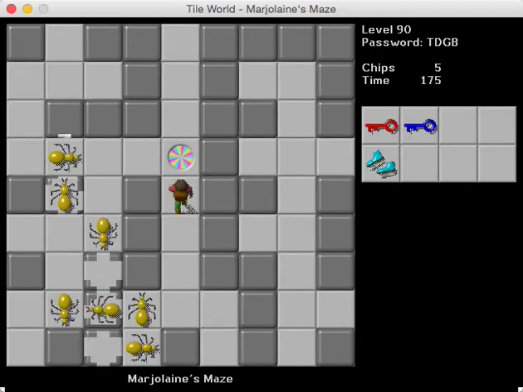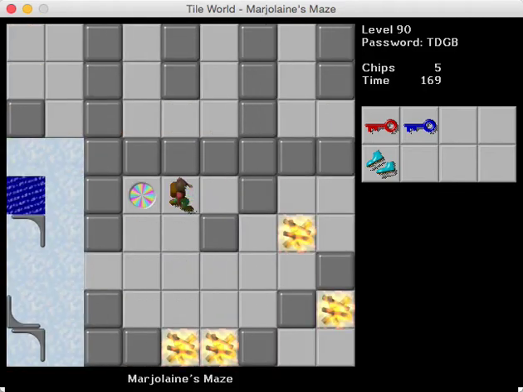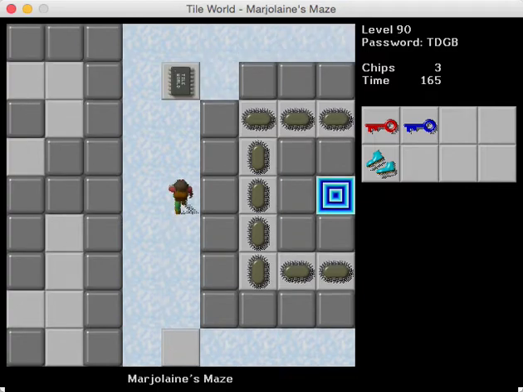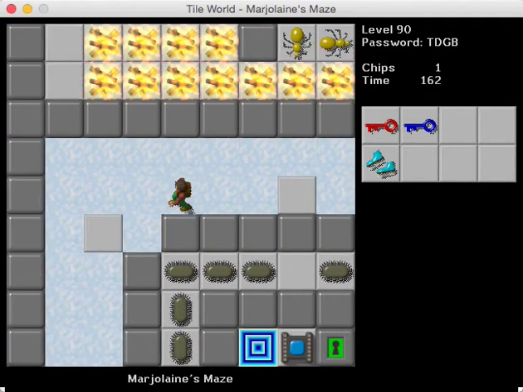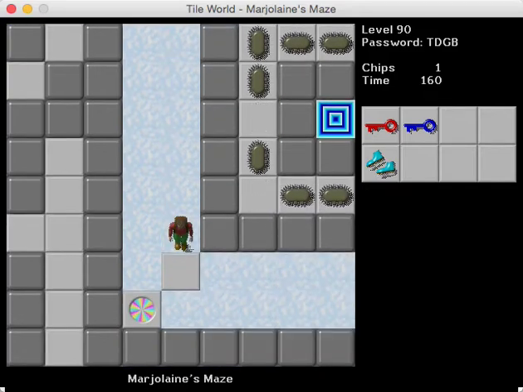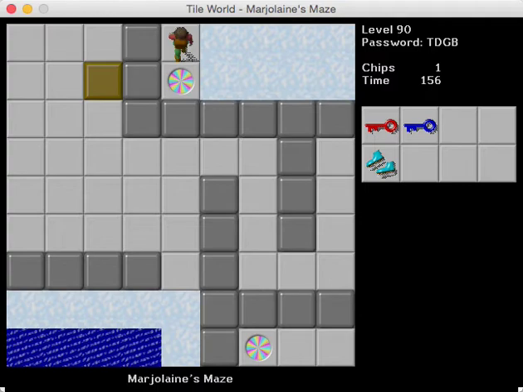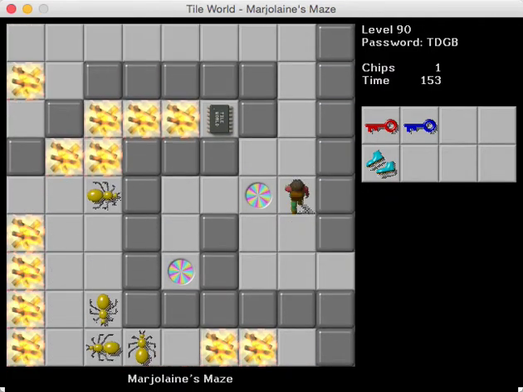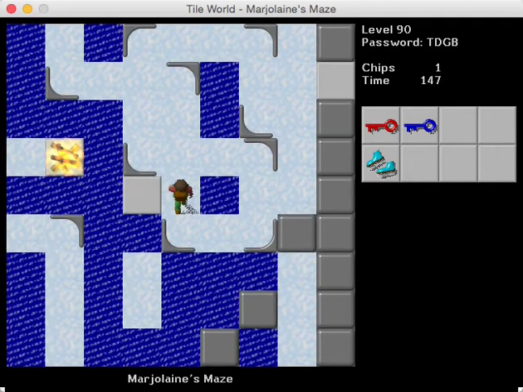And now I open that up, which I don't know if that really accomplished anything. I mean, it lets me go over here. But I still need to get into the bug area, and to do that I need to get the fire boots. So where can I get fire boots in this level? Oh wait, I can go out here now.